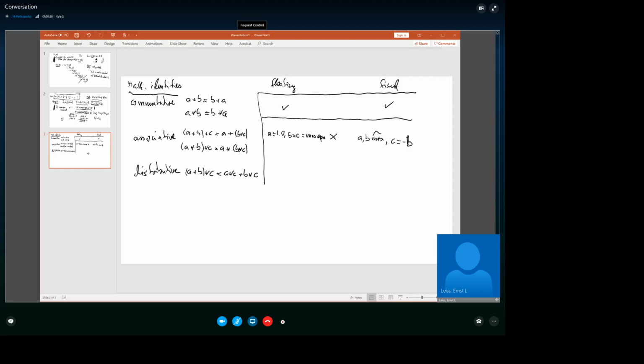The right-hand side, on the other hand, is b plus c, which is 0, and a is that largest number possible. So we have here a perfectly serviceable number on the right-hand side and an exception on the left-hand side, which of course is not an identity. In fact, they're very different.